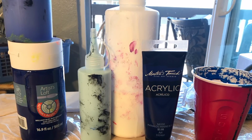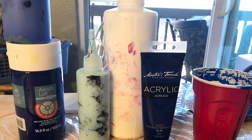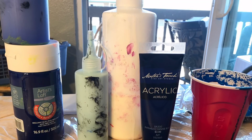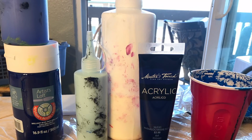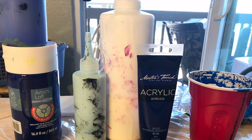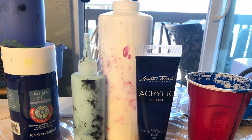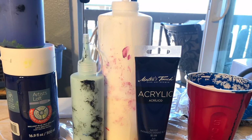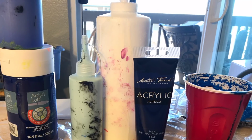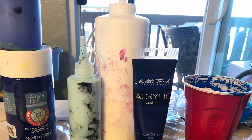Again, my paint mix is about equal parts of paint, water, and Floetrol. It does vary slightly because, as you know, paint consistencies vary slightly as well. I like my consistency to be just a little thinner than honey, but I change that up a bit too, depending on what I'm doing. Sometimes you'll want it to be thicker and sometimes thinner. The most important thing, you guys, is to experiment and have fun with it.